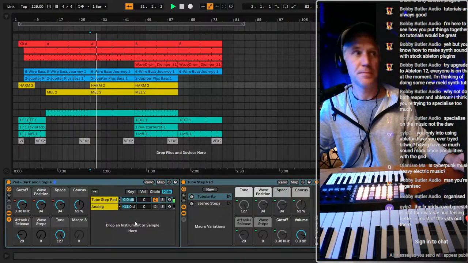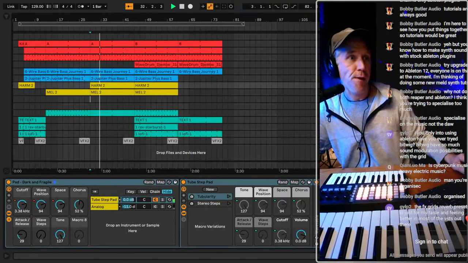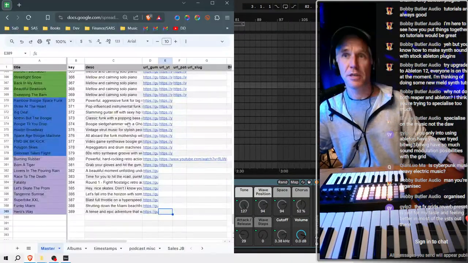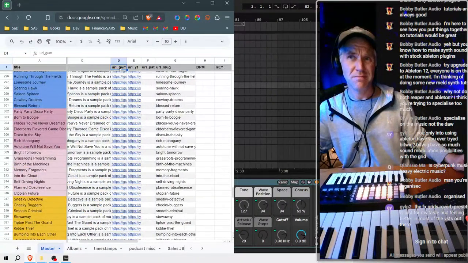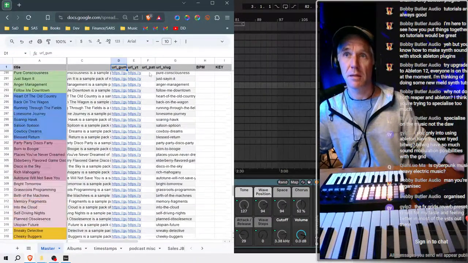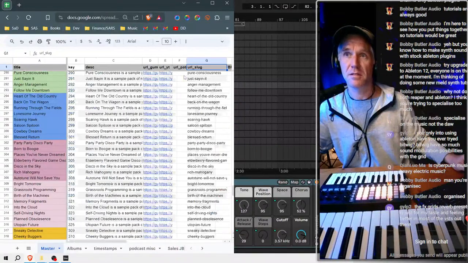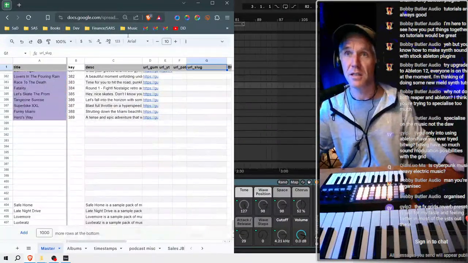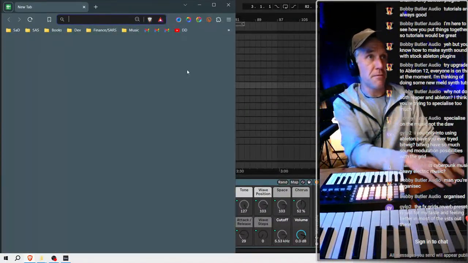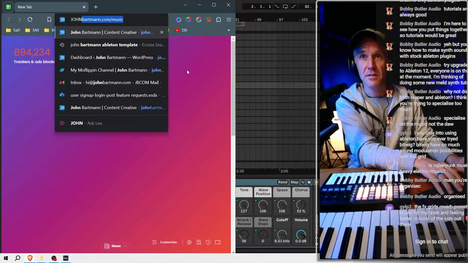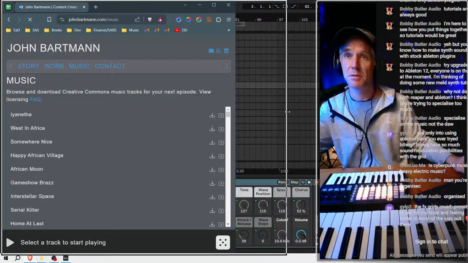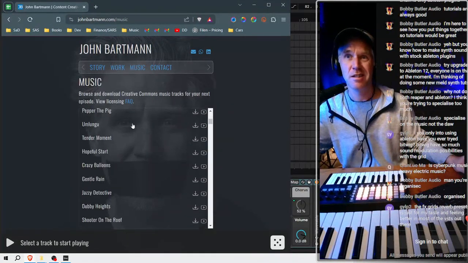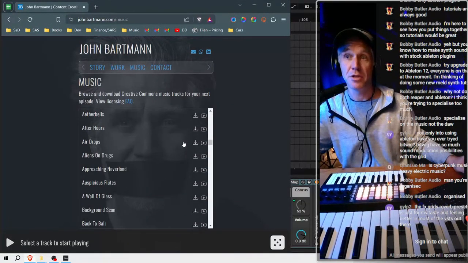Something's changed. Anyway, I was also showing off the sheet over here. I'm super organized, I've got links for my Gumroad and all this stuff, and this is the clean version. It goes on for days. Because of that, and because I've been studying React for the last 3 years, I've been able to put together this cool Spotify-style app on my site, which I wouldn't be able to do if I wasn't organized.